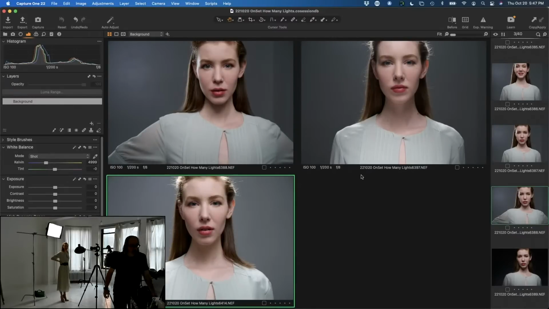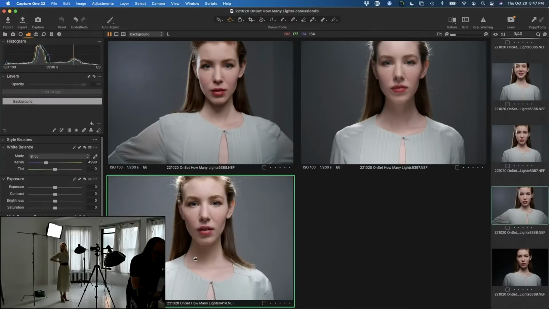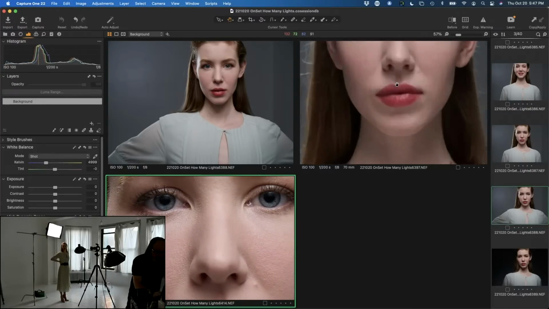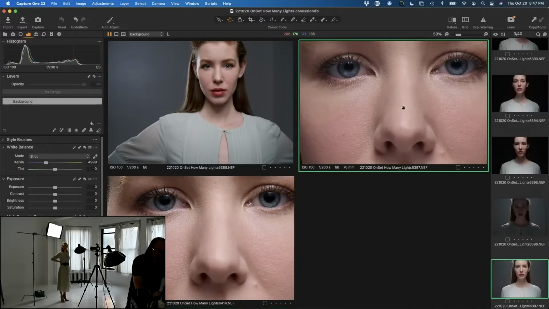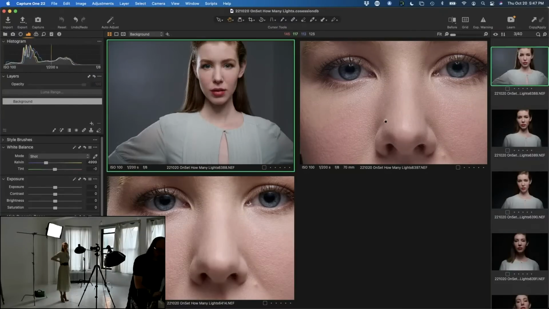All right, so here we go. We have three options here. I'm going to be honest, I kind of dig the single light. It's a little hot on the hair. The dead catch light is dope. Yeah, the lack of catch light is good. We come here, we've got the two lights, a little bit more refined. And here we have our fully refined shot.